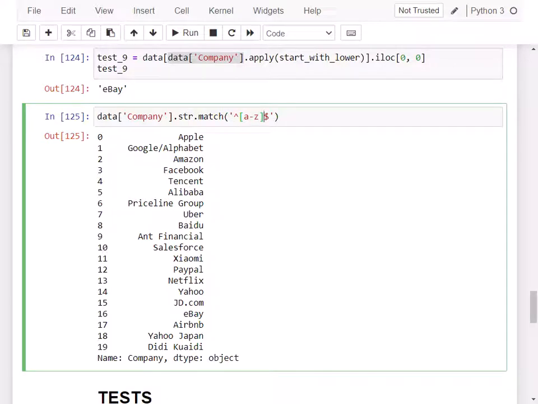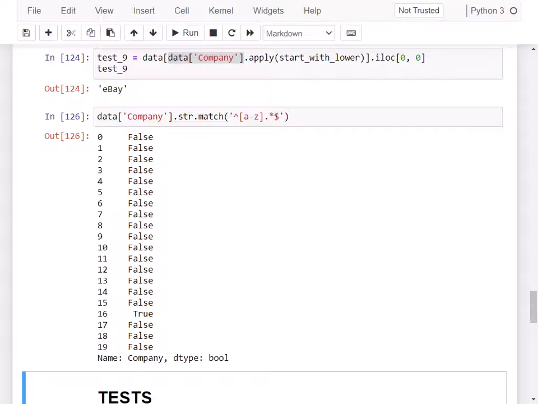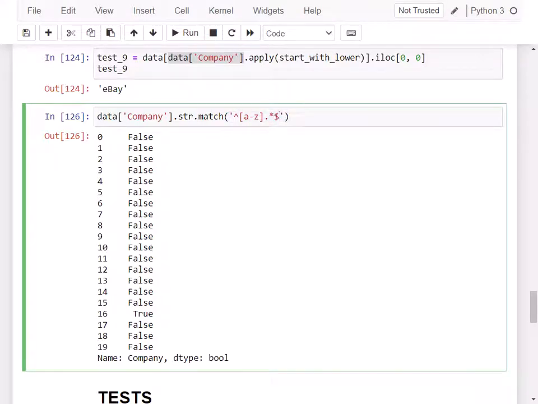And I don't really care about any other letter beyond the first one. So what I'm going to say after this one is, give me any letter, dot, and repeat. It could be one or more with plus, or zero or more. Let's say a company only has one single letter as a name. That may not be likely, but in that case, it doesn't affect the solution. So that's going to give me a similar mask with a true value where eBay was, right?